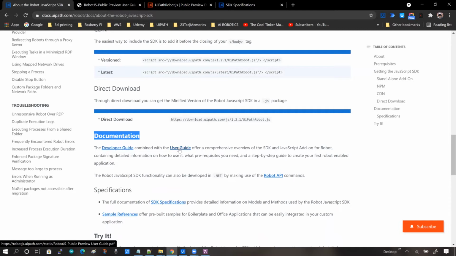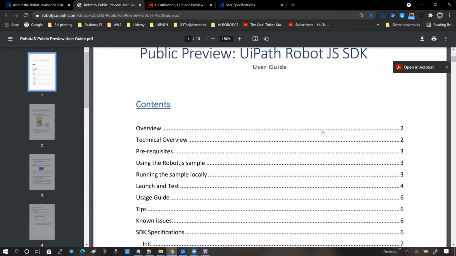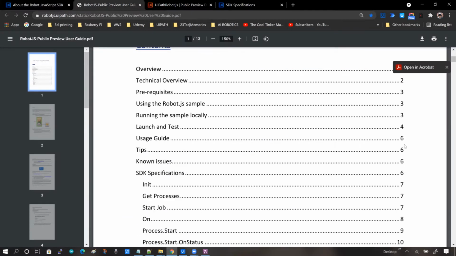And then this is the user guide PDF, which is very useful for us. And we'll be looking at this frequently during this series of videos. So I'm going to straight away start with this user guide because it has got the schematic of how this whole thing works. So let me start with that. And if I click on this link, it's going to take me to this PDF. This PDF is pretty useful. It has a schematic and it also gives you step-by-step instructions on how to set this up.